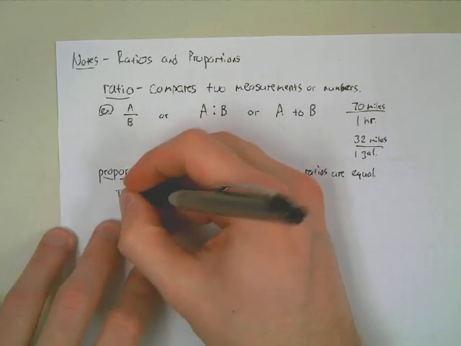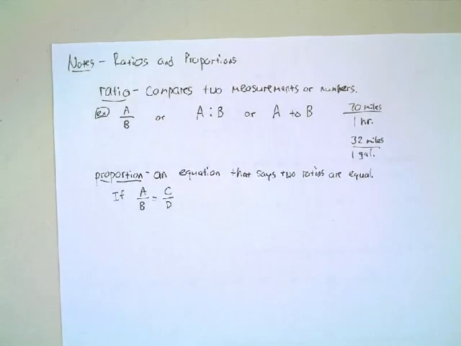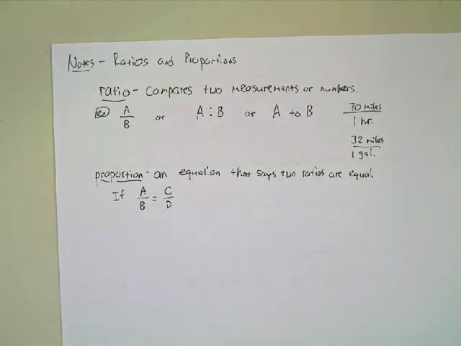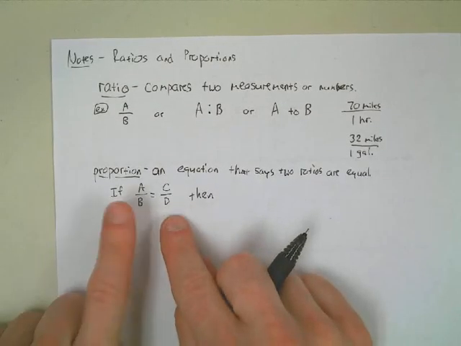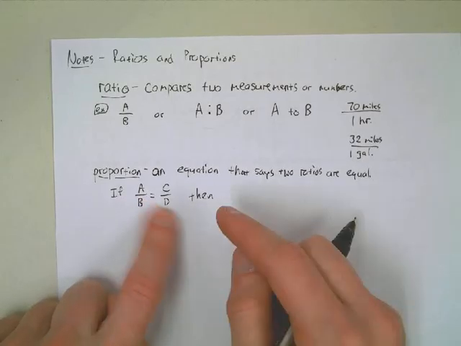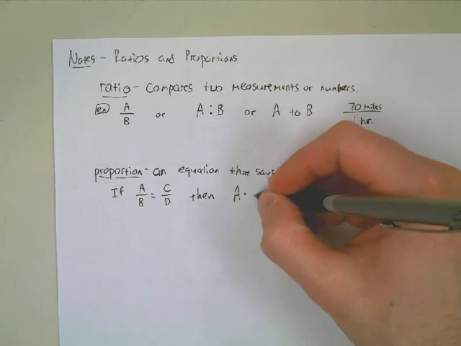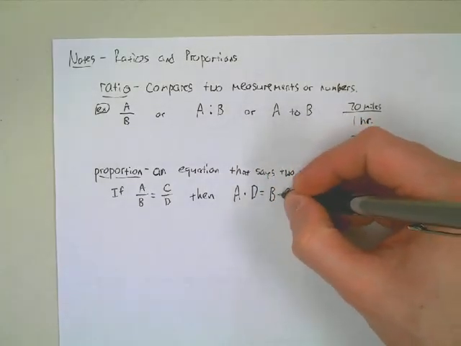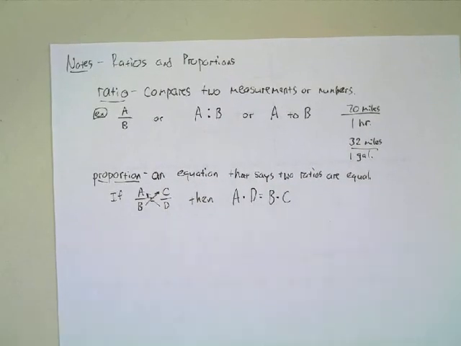And so for example, if we see something like A over B is equal to C over D, then what must be true if we use cross multiplication here? If A over B equals C over D, so we have two ratios, ratio A over B and ratio C over D, and they're equal, what must be true then if we use cross multiplication? What times what equals what times what? Yes, A times D equals B times C. That's that cross multiplication rule there. We multiply those two together, and they must be equal as well.